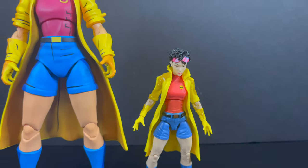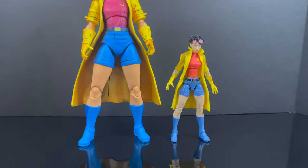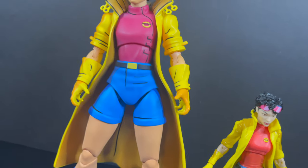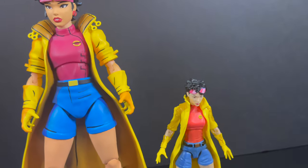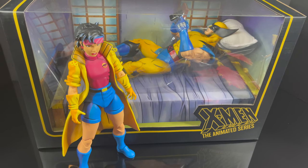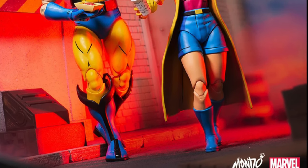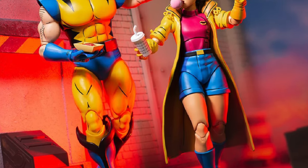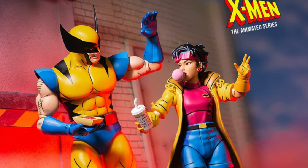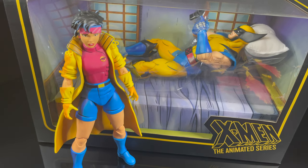Just to show a comparison: here's the Mondo 1:6 versus the recent Hasbro Marvel Legends VHS Retro X-Men Animated Series line. It is night and day, but you have to look at it in this sense — a roughly $32 figure versus over a $200 figure. That's the night and day difference: a lot more paint, more detail, more spot-on likeness with the Mondo. And comparing to the Wolverine Mondo — which I couldn't bring myself to take out of the box — from photos the scale might be a little off, as Wolverine appears a little too tall. But the paint and cell-shading are nailed through and through on both figures.